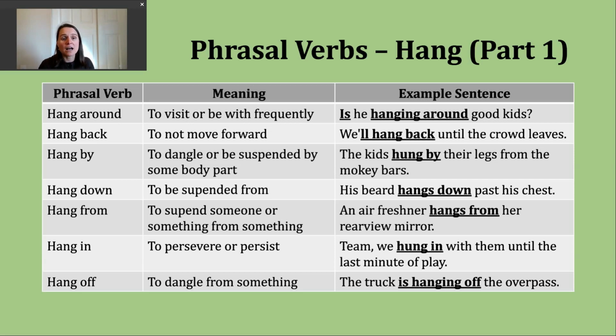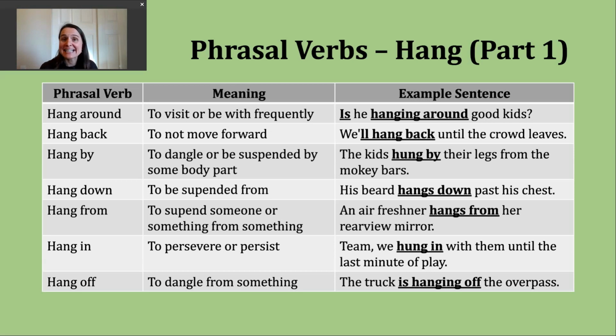This means that someone is not moving forward. They might be staying in one place or area. You can see this in the example sentence, we'll hang back until the crowd leaves. Okay, so imagine being at a big event, maybe a concert, a sporting event, and you just know, oh, the parking lot is going to be a mess, so we're not going to move forward, move towards the exits. We'll just kind of stay back until more people leave and it's easier for us to exit as well.